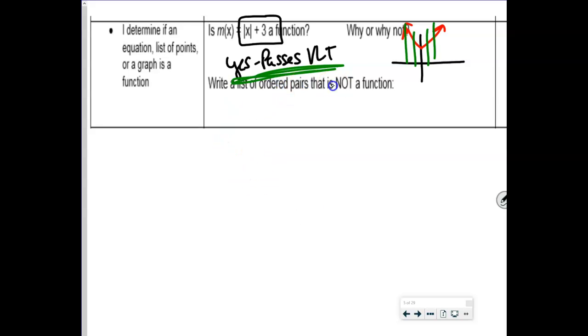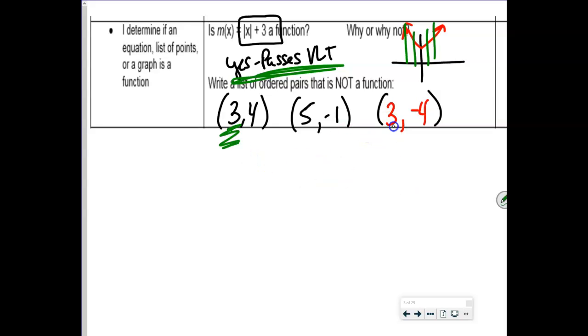All right, guys, write a list of ordered pairs that is not a function. I'm going to start off this list, and I want you to give me one more ordered pair that would create a situation where I don't have a function in this case. You have a lot of options. Just give me one that works, or in this case, doesn't work. Okay, why is this not a function? Because x equals 3 has two different outputs, and therefore it is not a function. Very good.